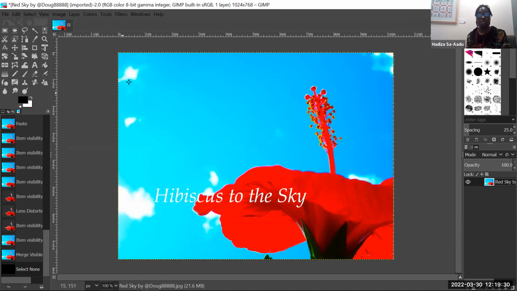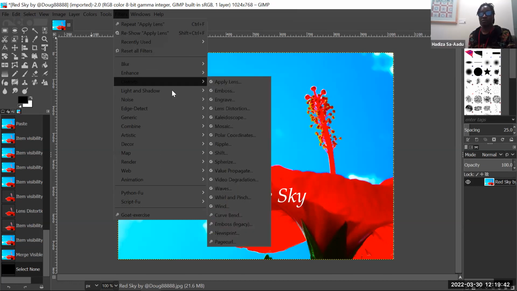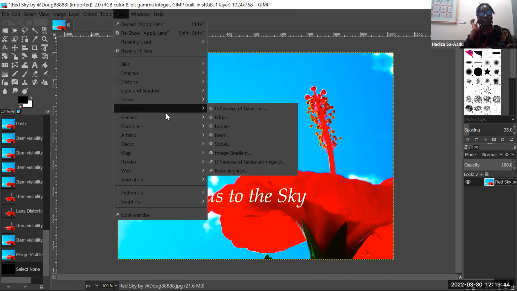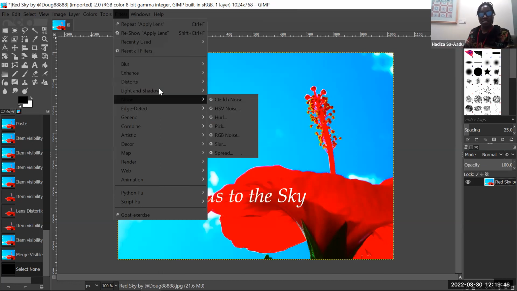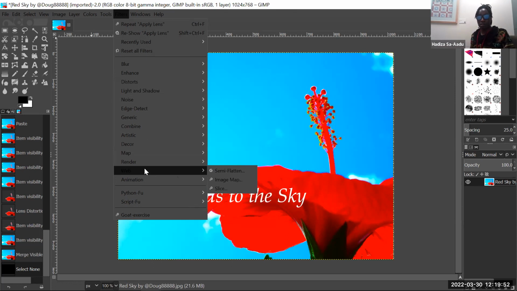So what I'm going to do here is go back to filters that we were just in. We were in this second section where we were working with the different types of distortion and artistic filters. There's a lot in here. Now we're going to scroll almost to the bottom and go to web. So what I'm going to select here is this last option called slice.